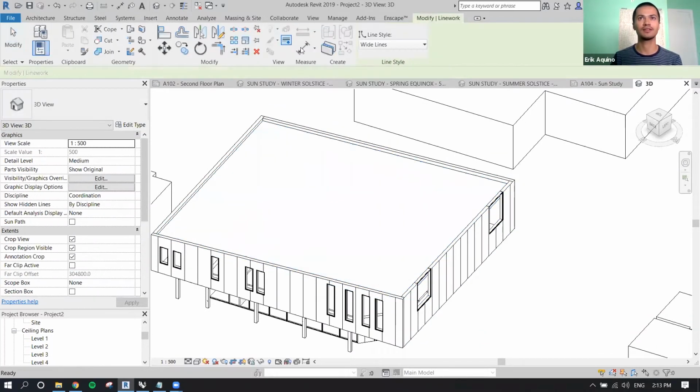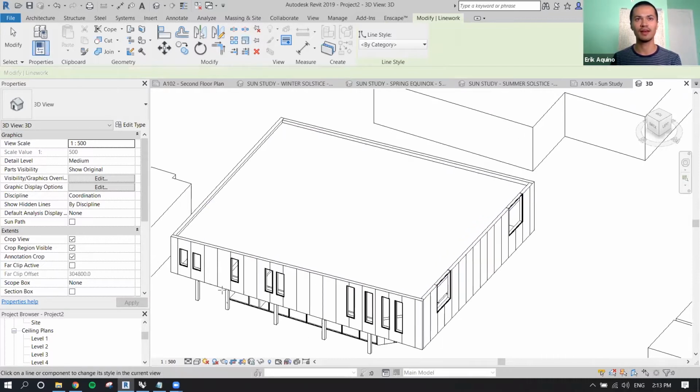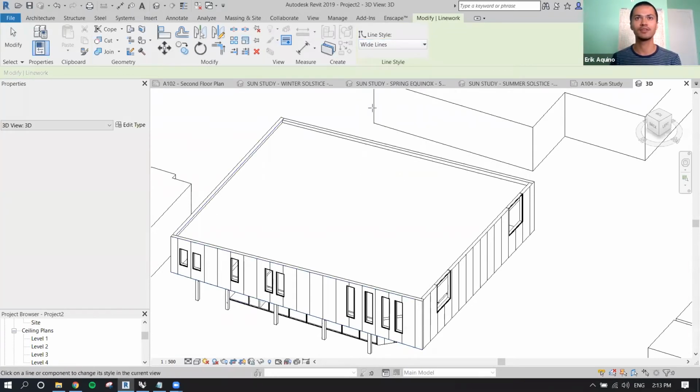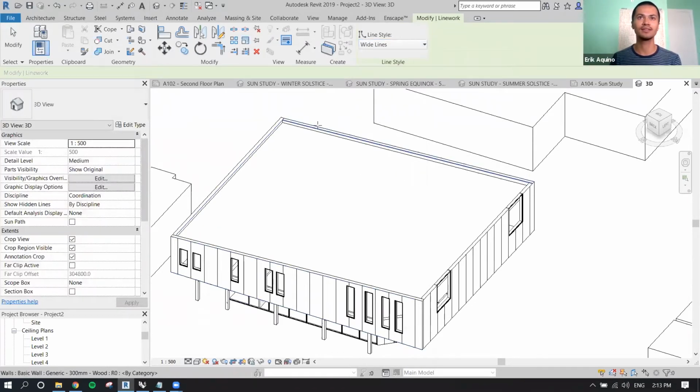Linework. Right now, you'll probably get by category, which means those are the default lines based off either your view templates or whatever Revit has in place for these building elements. What I want to do is outline this mass. So I could select wide lines and click the exterior portions of these building elements to highlight this.